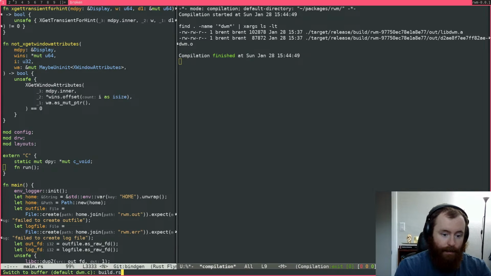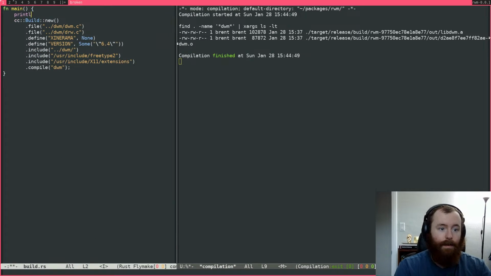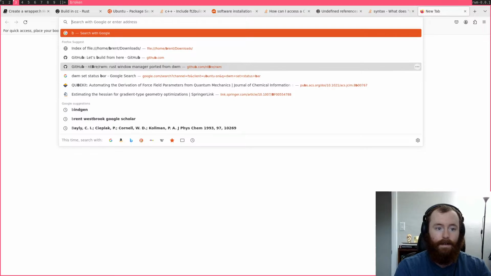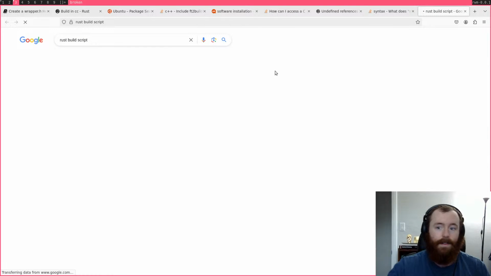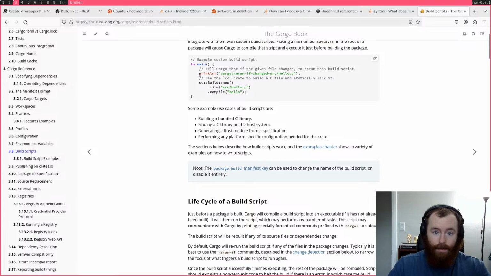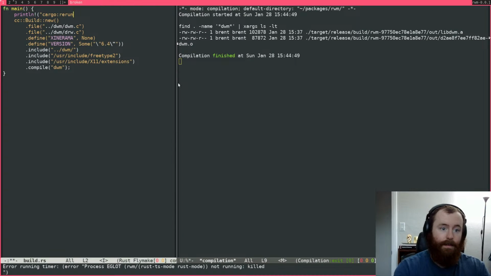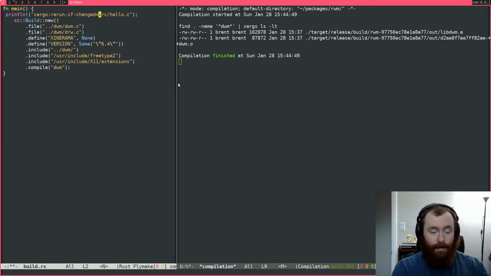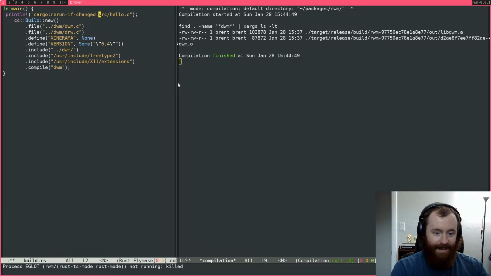We probably need to go into our build.rs, and we have to do println. I think that's how you do it. Rust build script: you have to tell it when to actually rerun this stuff. So cargo rerun-if-changed. I mean, I want it to rerun all the time, basically.